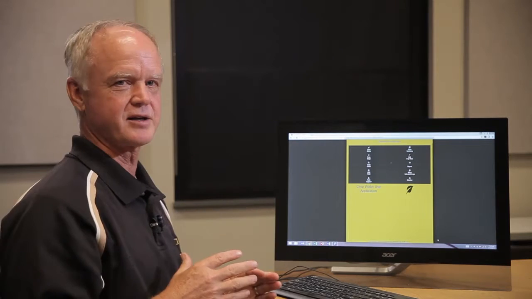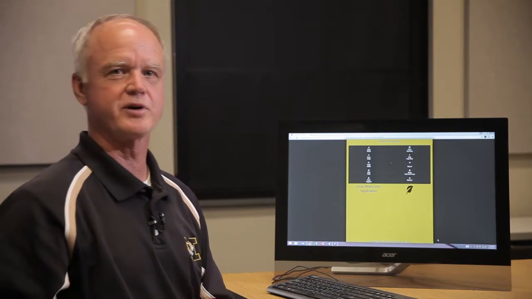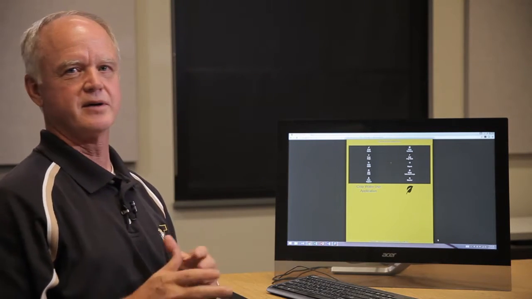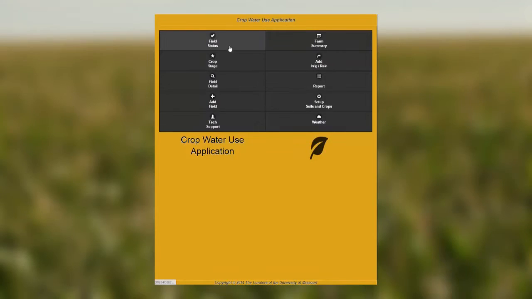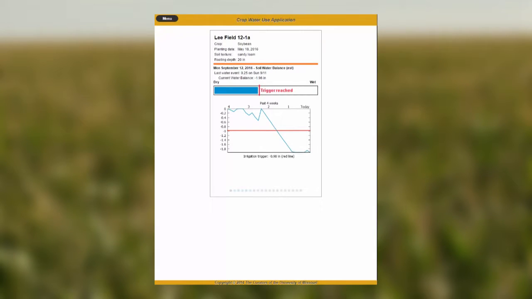So it's not exactly a great example here, and I'm going to show you in a minute some screen grabs from early in the season that showed more typical situations. But there are these top buttons. Some farmers really like the farm summary and never use the field status. Some of them like field status and don't like farm summary, so it's kind of a personal thing. You can get the same information from either one. This is what it looks like on the screen with the desktop.